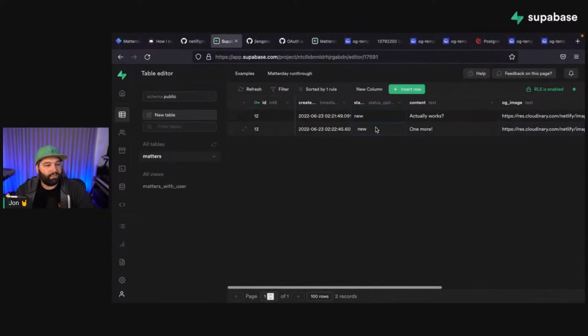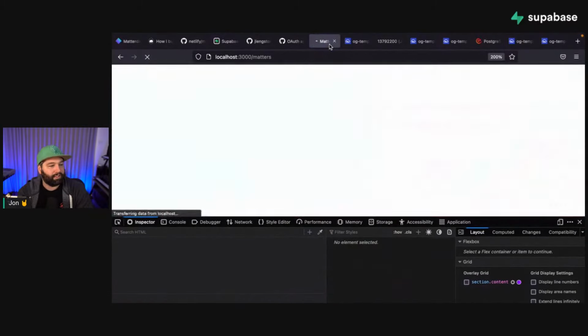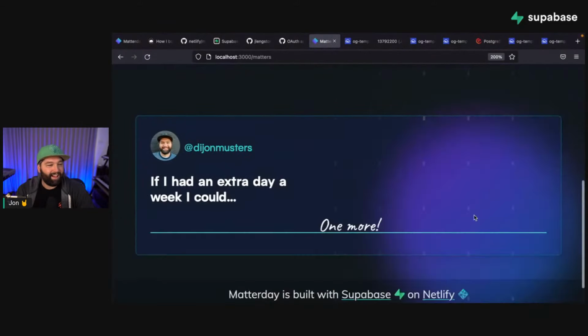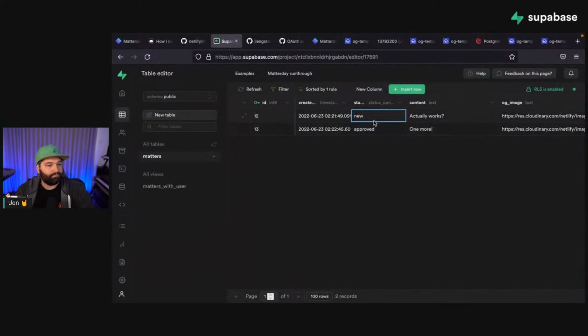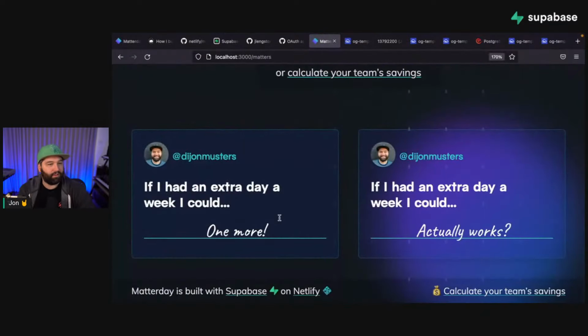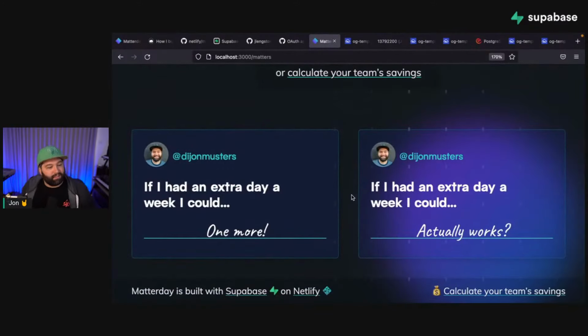And if we want to set the status to approved and then come back to our application and refresh a couple of times, you can do it, computer. Oh, right, it was underneath. Cool. And there we have it. And then if we were to approve the other one as well, and then come back here and refresh, we can see both of those appear. And if we zoom out to a not weird viewport, then we can see that they appear nicely next to each other. Awesome.